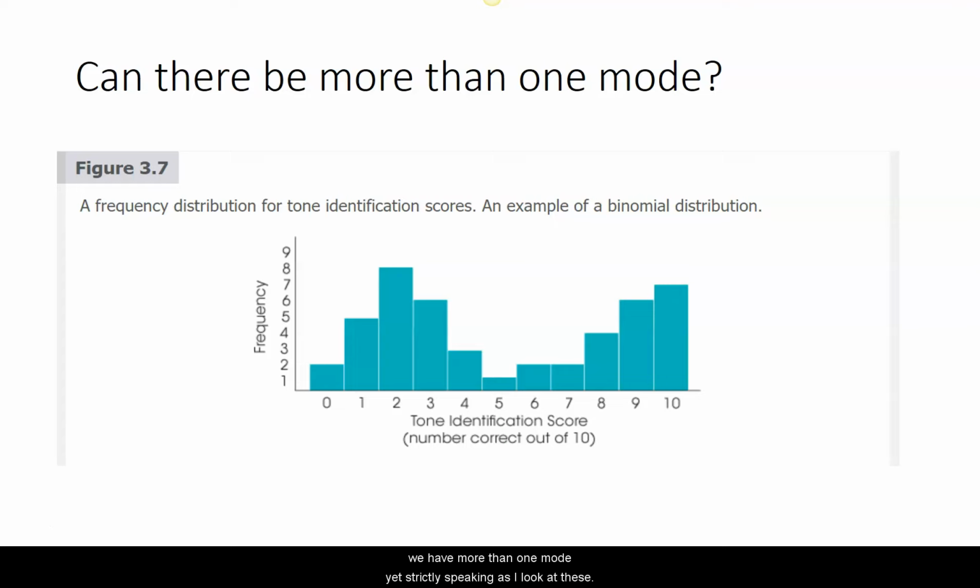Yes. Now, in this case, strictly speaking, as I look at these turquoise colored bars or columns, and this is a histogram, even though we have those subtle spaces between, there really is only one mode, literally, and that's the number 2. There are 8 2s and I think 7 10s. But we would call this bimodal roughly in shape because there are two very distinct humps, if you will. Definitely, I would refer to this as bimodal, even though strictly speaking, there is only one actual mode.